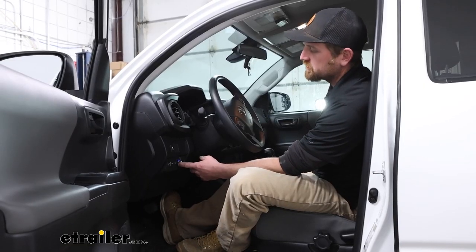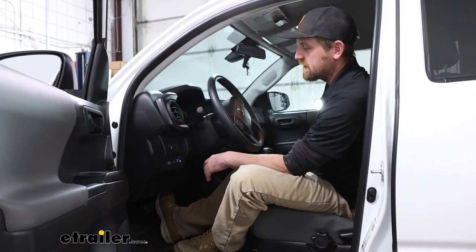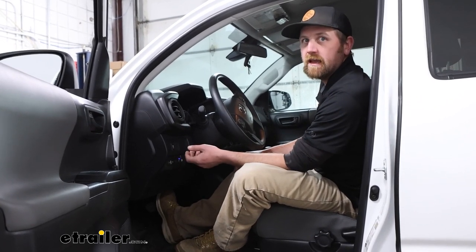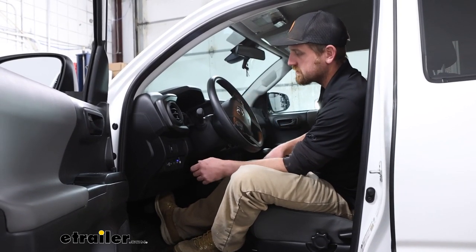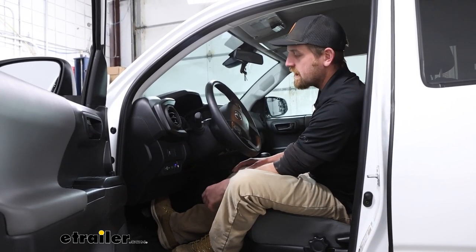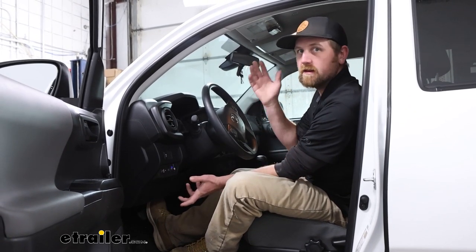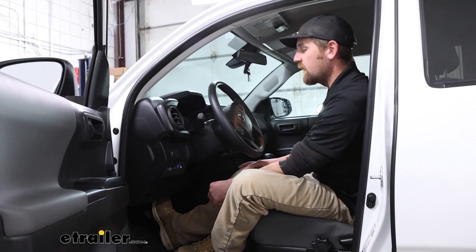With the knob, you're actually able to make some adjustments if you need to. So the brake force — which is how hard the brakes are going to come on — let's say your trailer is empty. You probably don't need a bunch of braking power sent back to the trailer because it's light, so you can turn that down to maybe one, two, or three. And once you get it loaded and it's heavy, you can dial that up to six, seven, eight, nine, ten, whatever the case may be. So you can fine-tune it for your particular situation, which is nice if you're going up and down hills or something like that.